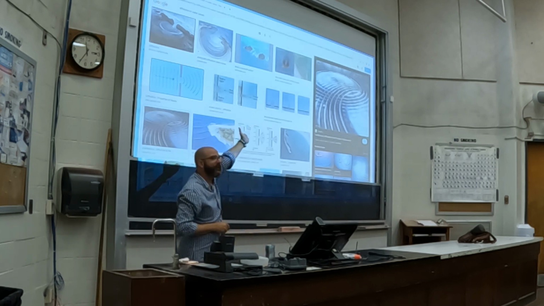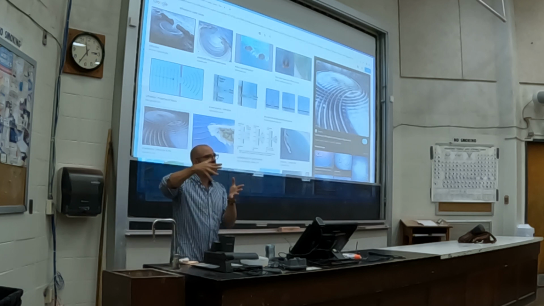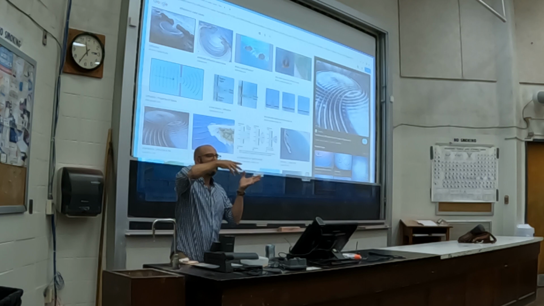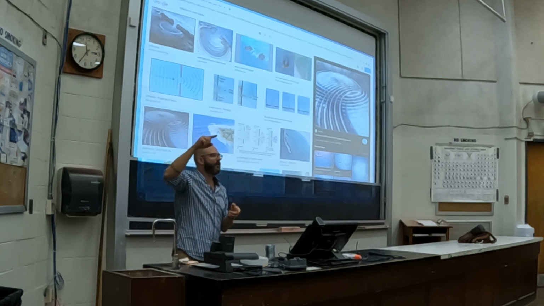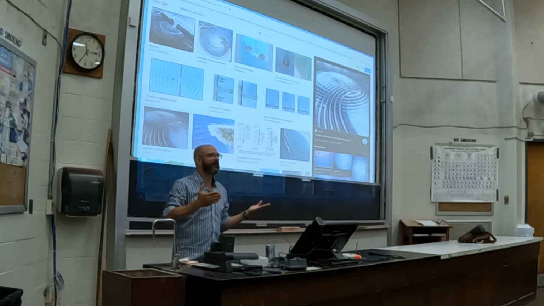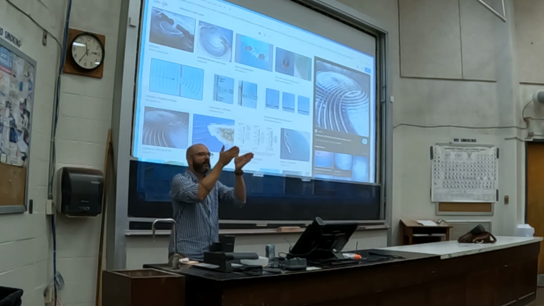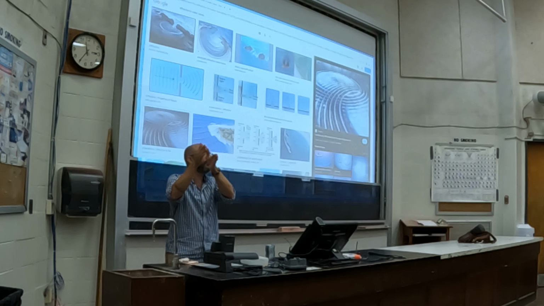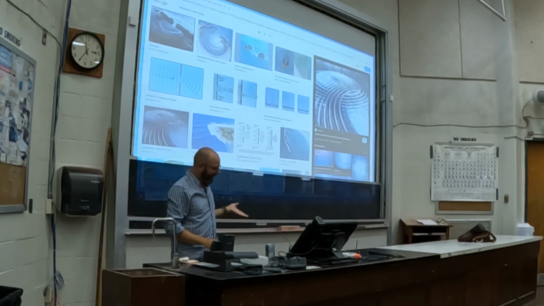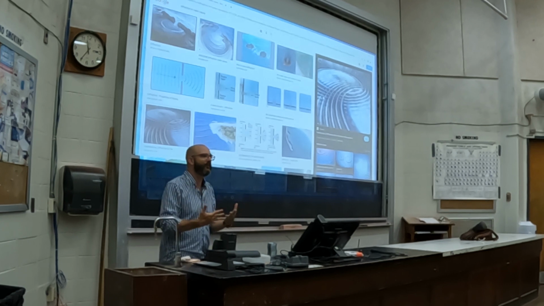Well, if the wall doesn't move, there will be sections where I get total constructive interference hitting the wall, and that will look like a high watermark. I will get sections where I get total destructive interference, and that will look like a low watermark. And then I'll get all the stuff in between. But as I look along the wall, I should see sections with high watermarks, low watermarks, high watermarks, low watermarks, and so on and so forth. And it's because of this interference that's happening, because waves superpose, right?